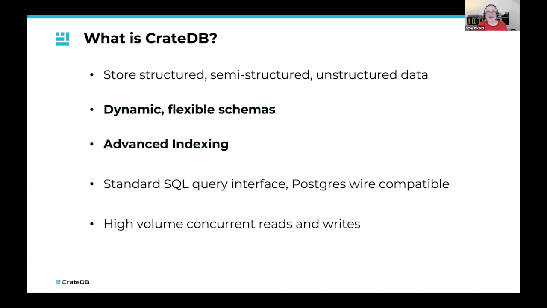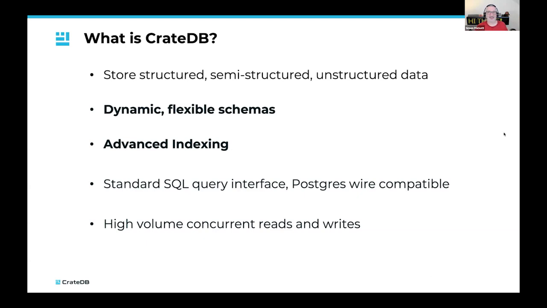And everything is indexed. So again, with analytics databases, when you put data in there, you don't necessarily know what analysts are going to do with it, what sort of queries they're going to make. So we take an approach of indexing everything so that ad hoc queries should be fast. They should always hit an index.